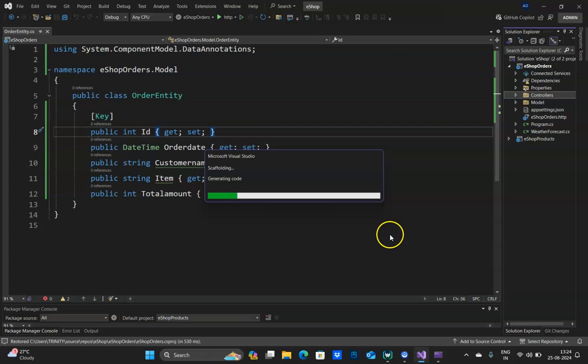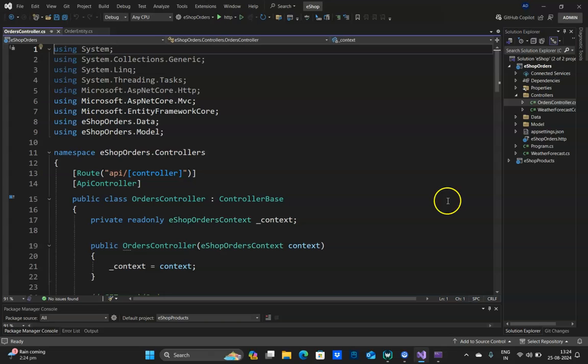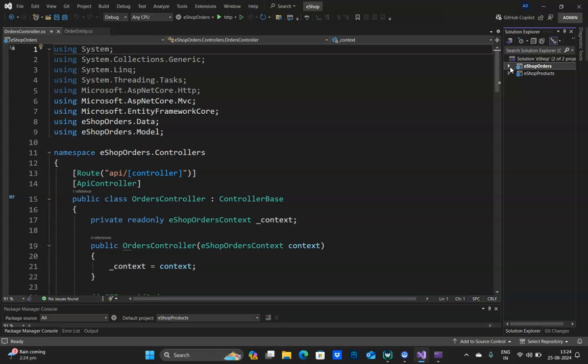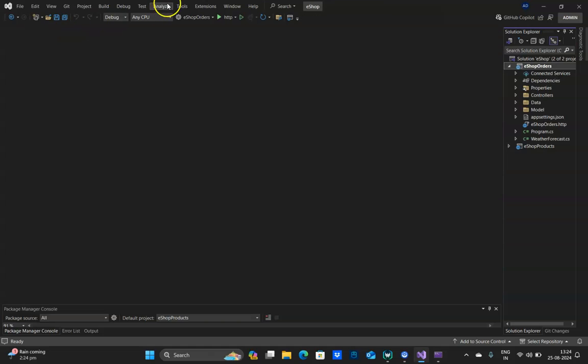So most of the Ocelot Gateway tutorials will have the APIs ready and they'll just configure it in Ocelot. But I wanted my user to actually understand the creation as well. So here I'm creating the API, doing migration, creating the API through scaffolding, and then I'm going to proceed with Ocelot configuration. This way, our understanding is absolutely clear. So let's go ahead and do the migration command.